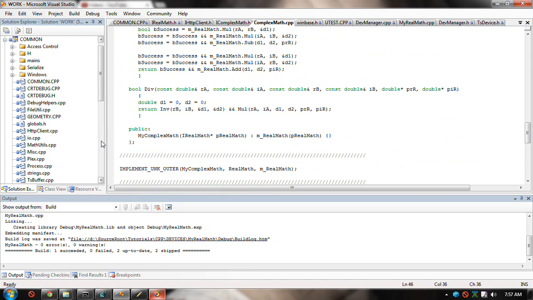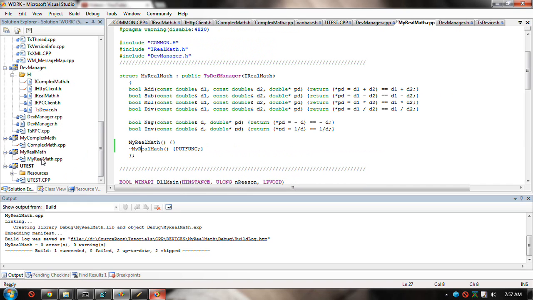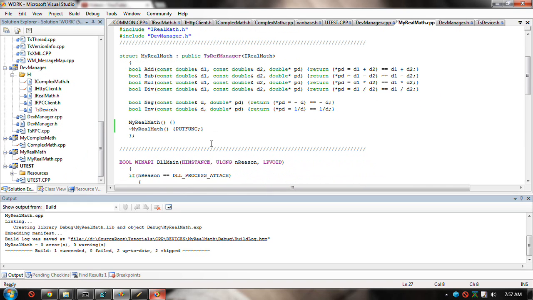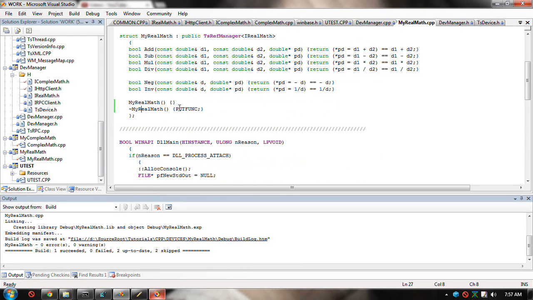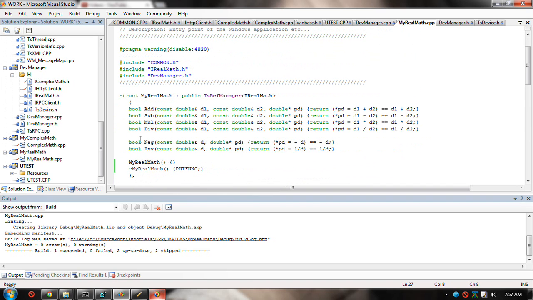Let's see what happens with just the real math. Now in my implementation file, I've just added this thing here. There's no complex math in this at all. The reference counting though should work because this is deriving from TS device.